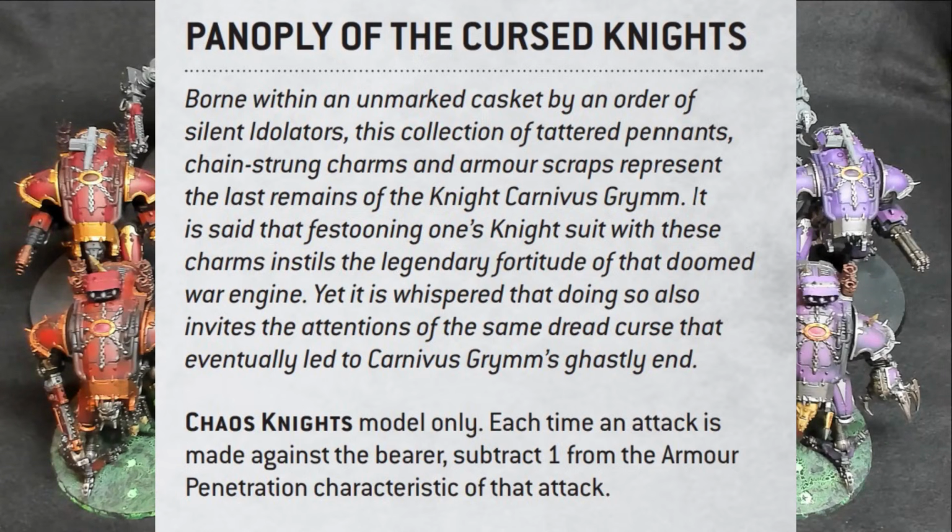And then the final enhancement is the Panoply of the Cursed Knights. So Chaos Knight model only. Each time an attack is made against the bearer, subtract 1 from the armor penetration characteristic of that attack. So this one's not bad, but realistically, it's not that important on Armigers. I did run it a couple of games on a big knight, which was pretty nice, because with a 3-up save, essentially getting cover typically on a big knight is not that difficult, as you just have to obscure part of the model. So you're essentially ignoring the first 2 points of AP.